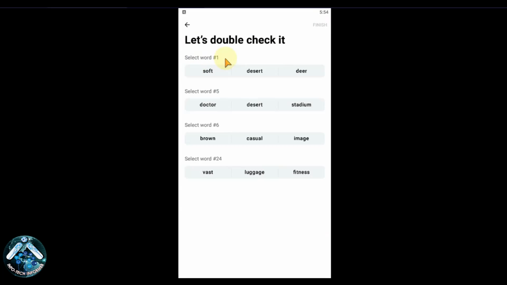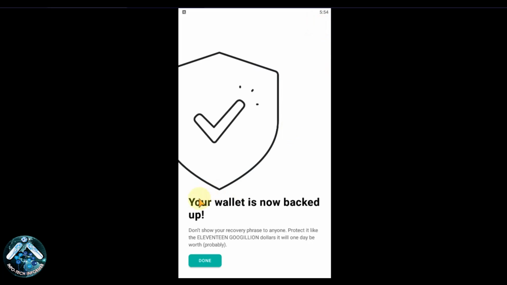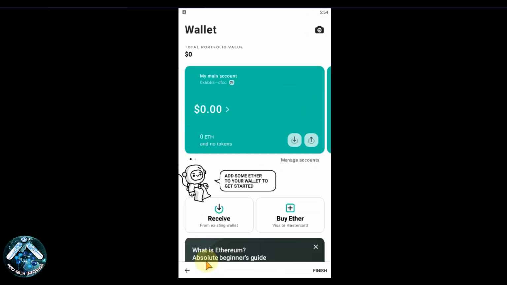Select the words as per your recovery phrase. When done, tap on Finish. Your wallet will be backed up now. Tap on Done. You will see your Ethereum wallet is set up now.